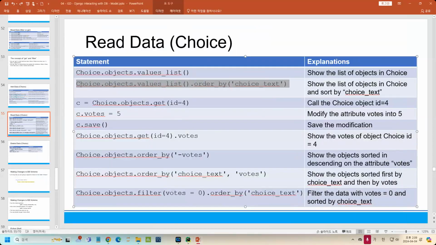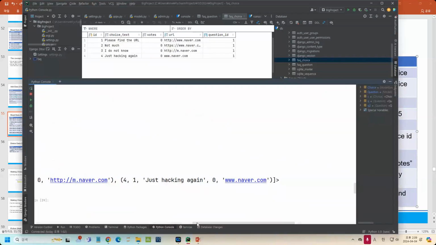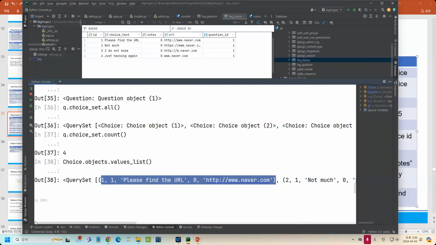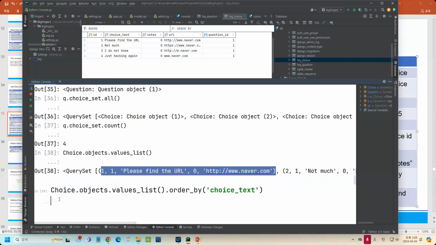You can use it similarly to SQL. For example, order by. I want to make the order based on the choice text.